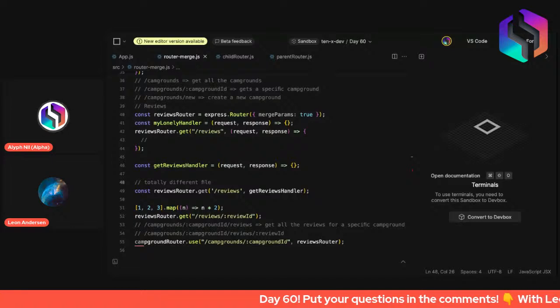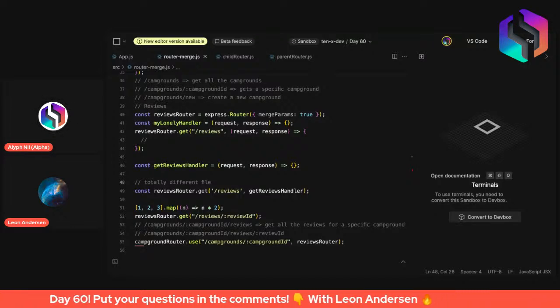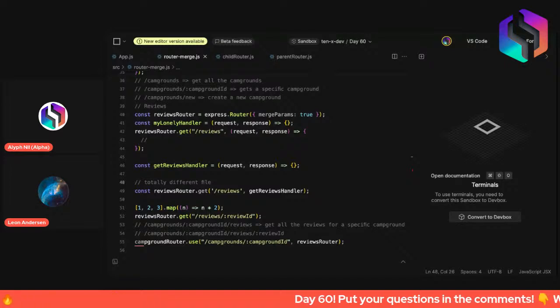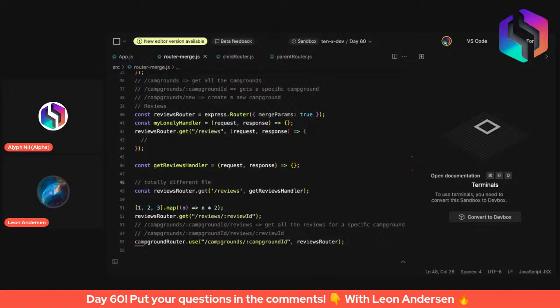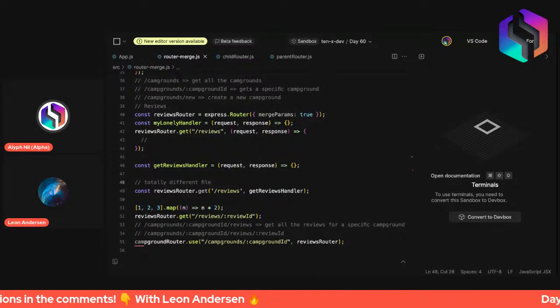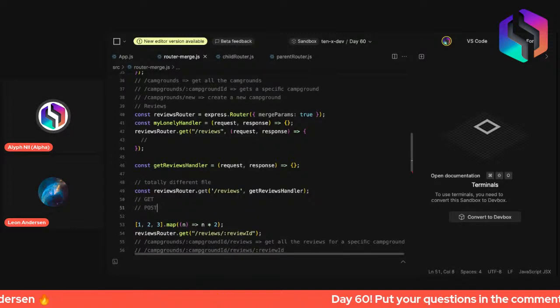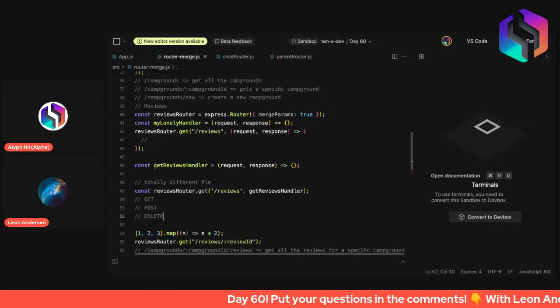You could also say, I hooked up the reviews handler as a get route on the reviews router. So dot get is a get route and dot delete is a delete route. Yeah, it's just named after the different methods from the HTTP protocol, right? Get, post, delete, etc. And these are routes, not methods.